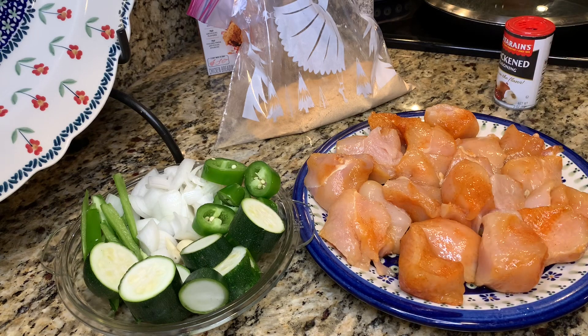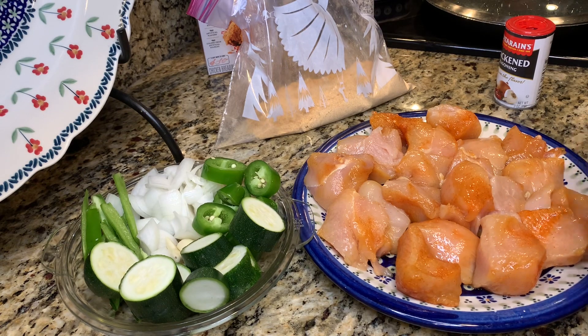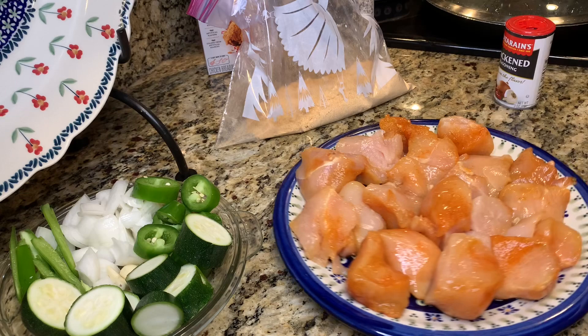I always season my meat if I'm gonna freeze it. Let me turn that grease down — I think it's hot. My sister-in-law said just sprinkle a little water in it to tell if it's hot. Yep, it's hot. Anyway, I always season my meat up when I first buy it, then I put it in the freezer and I date it so I can pull it out by dates.